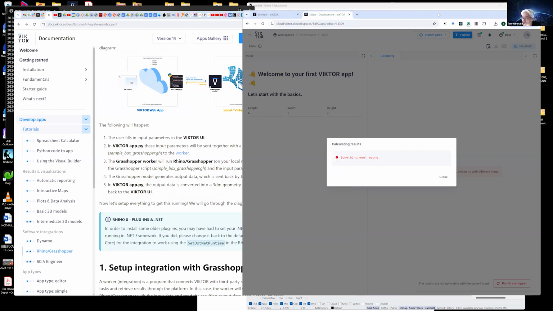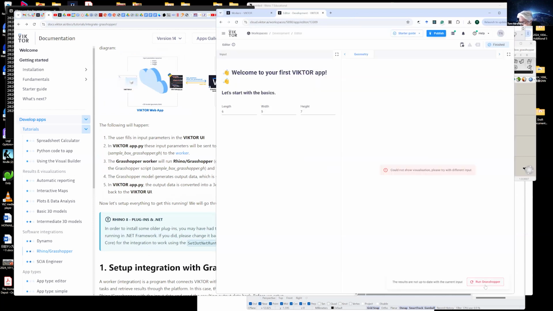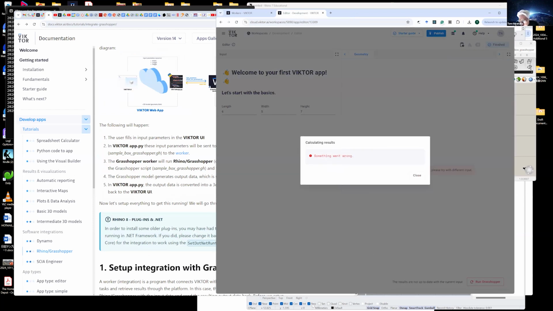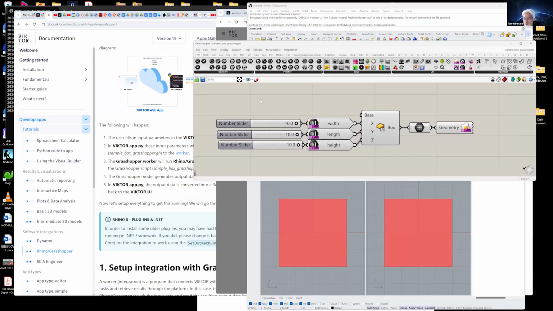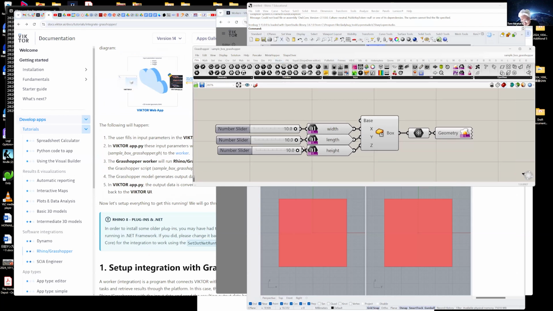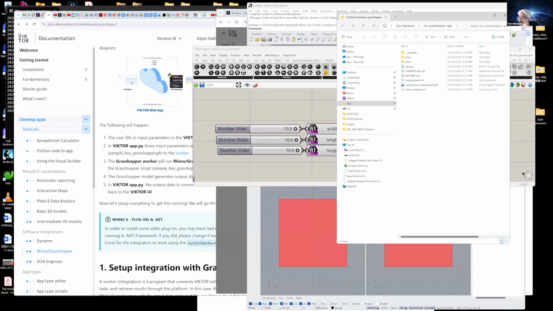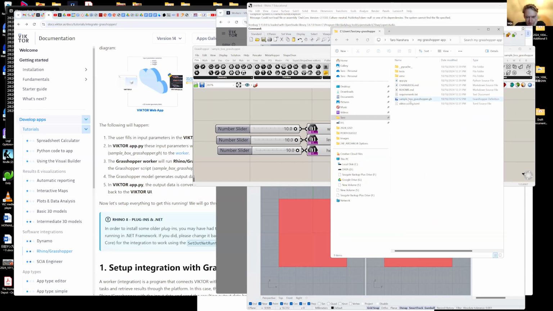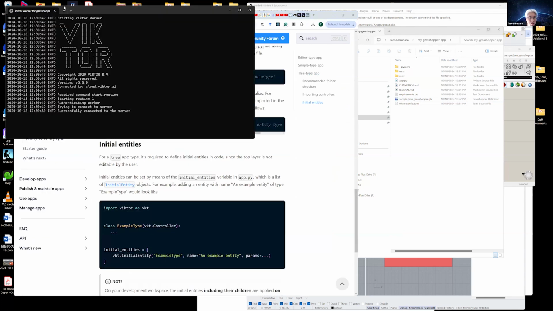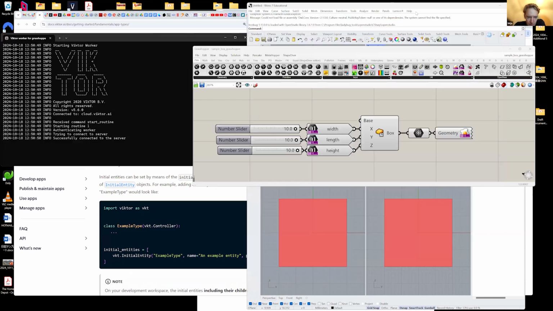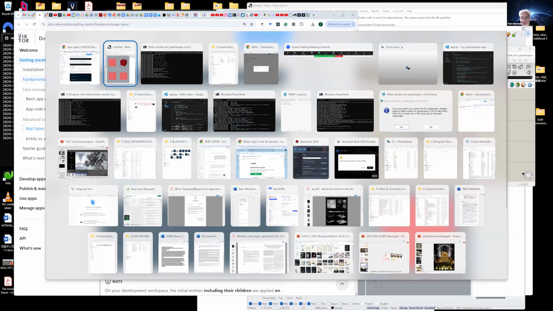What I'm getting is this after clicking run Grasshopper, and somehow I made this Grasshopper thing follow your diagram. Then I saved this within the same folder that I installed my Grasshopper app in. Then after that, this is probably an indication that the worker is running. I'm not sure what I might be missing, like very basic stuff.